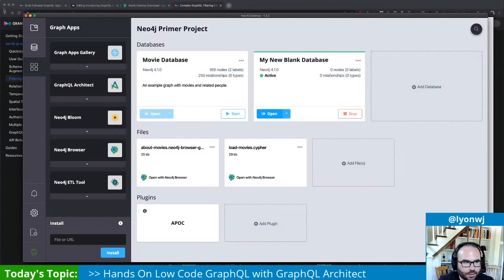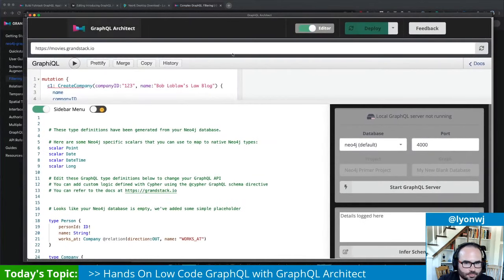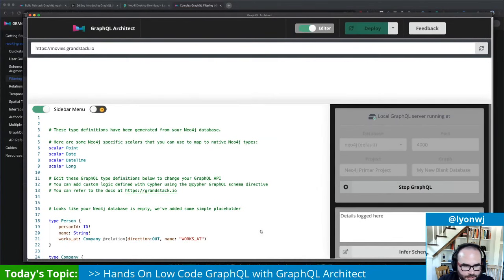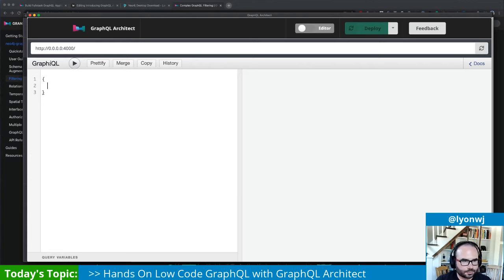And the equivalent of that in GraphQL, oops, close GraphQL Architect, oops, start our server again, would be person works at company, return person ID and name and company ID and name.